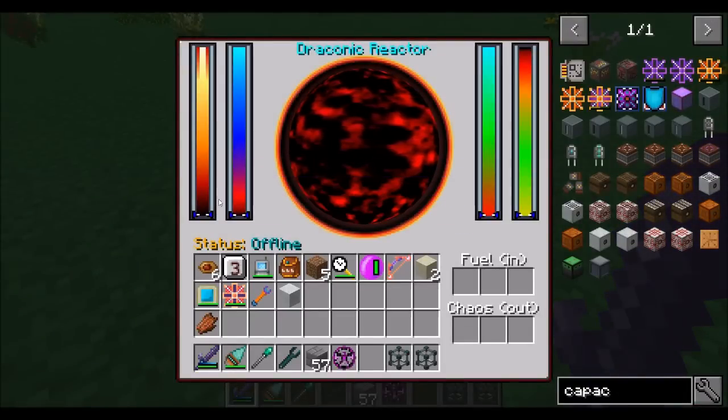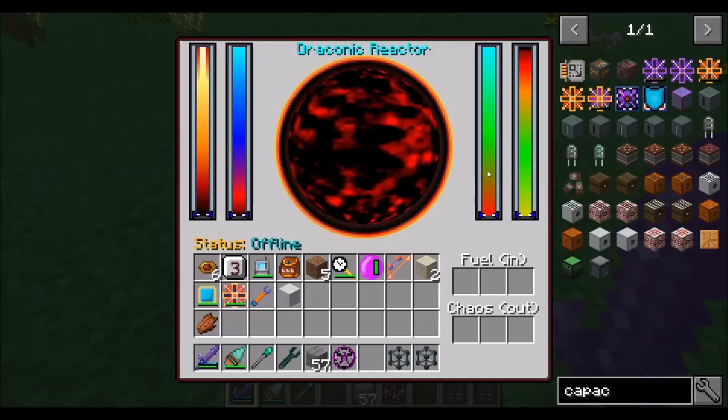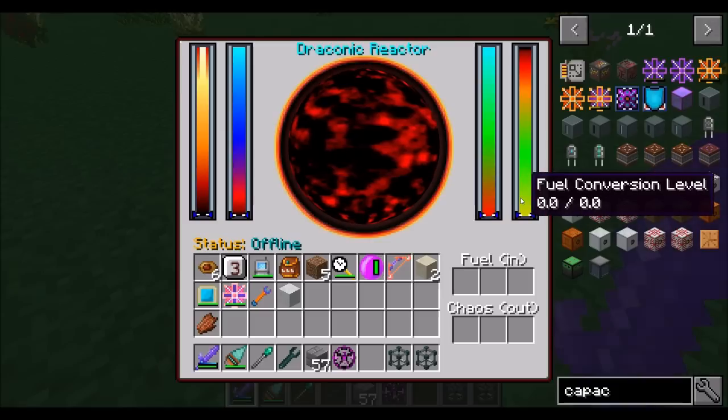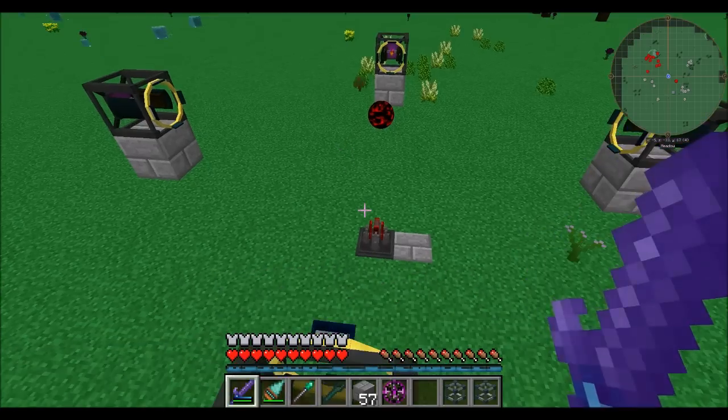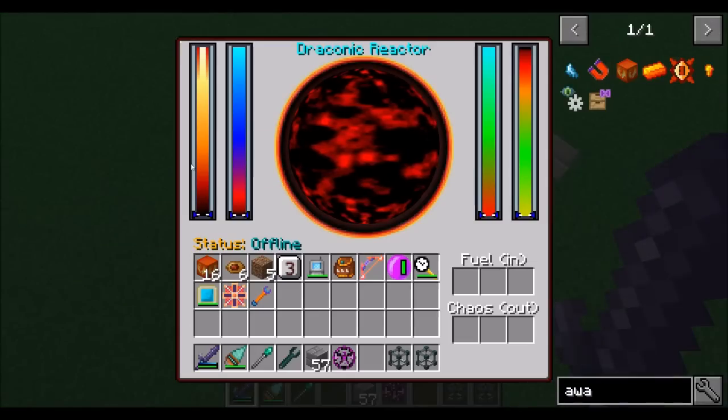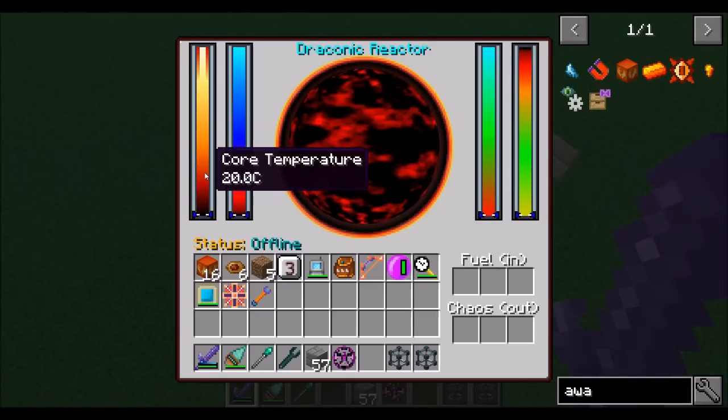So this is containment field strength. This is core temperature. This is energy saturation, and this is fuel conversion level. A whole bunch of things I don't know a whole lot about, so we're going to figure this out together. All right, so first things first, right? There's a core temperature. That's going to heat up once we give it fuel, from what I understand.